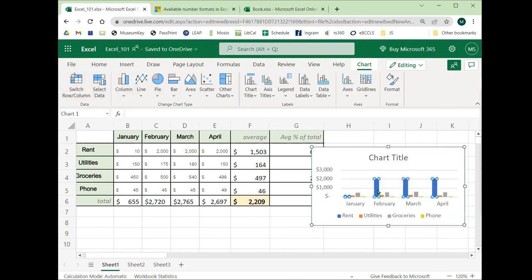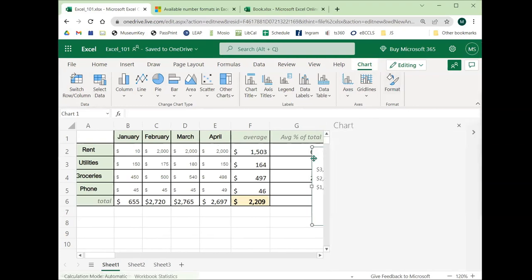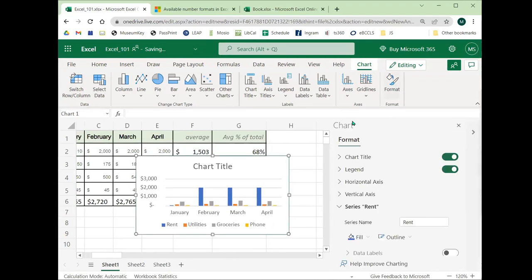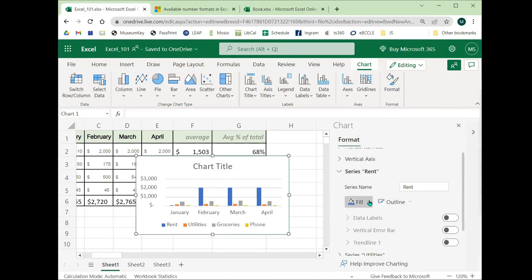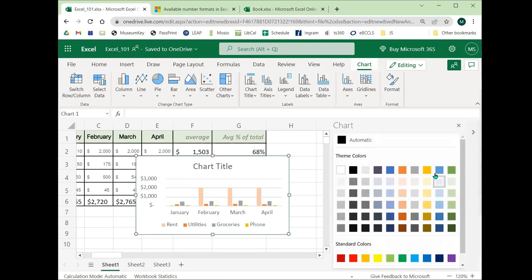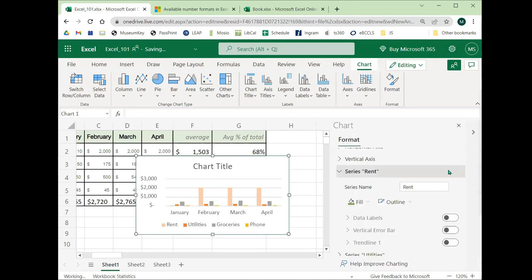We can also change this from blue to something else if we want. I won't get too much into it, but you can use these options on the side. Click on this button, and then we can choose all the visuals of this graph. So we can change the axis labels, how wide the graph is, the scale of it, all these options available to us. But we won't focus on that just yet.